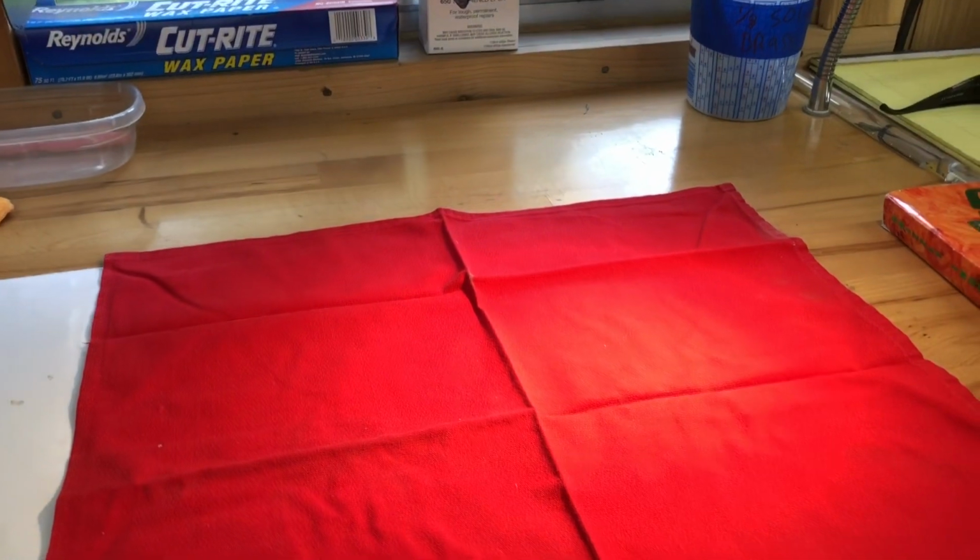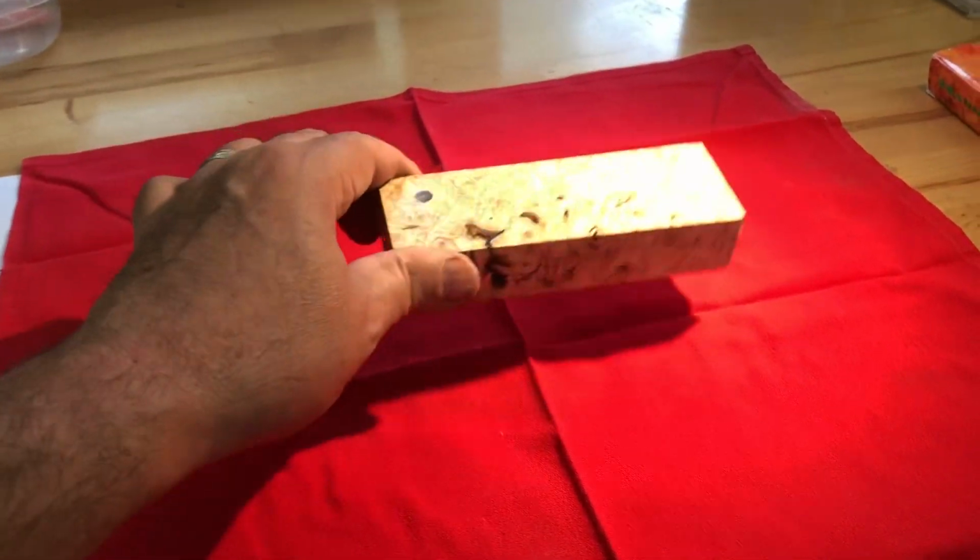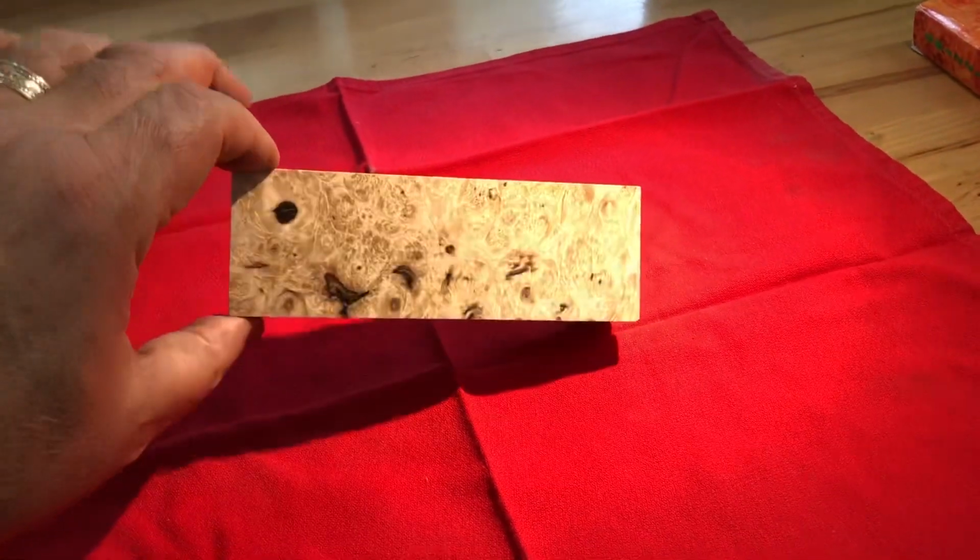Gentlemen, welcome Box Elder Burl to the stable. Come on, work it, work it.